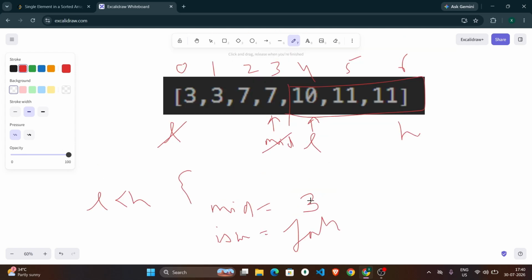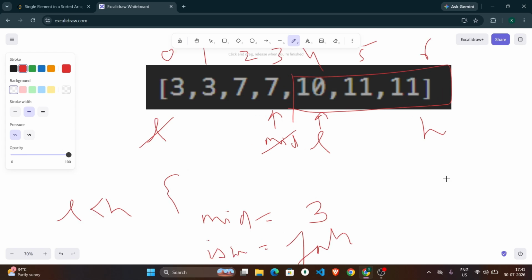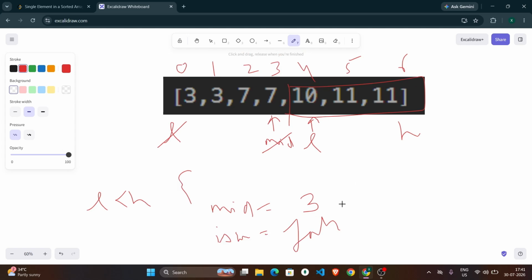Now we again calculate the mid. Low is 4, high is 6, 6 minus 4 is 2, divided by 2, so this will become 5. So our mid will point here.